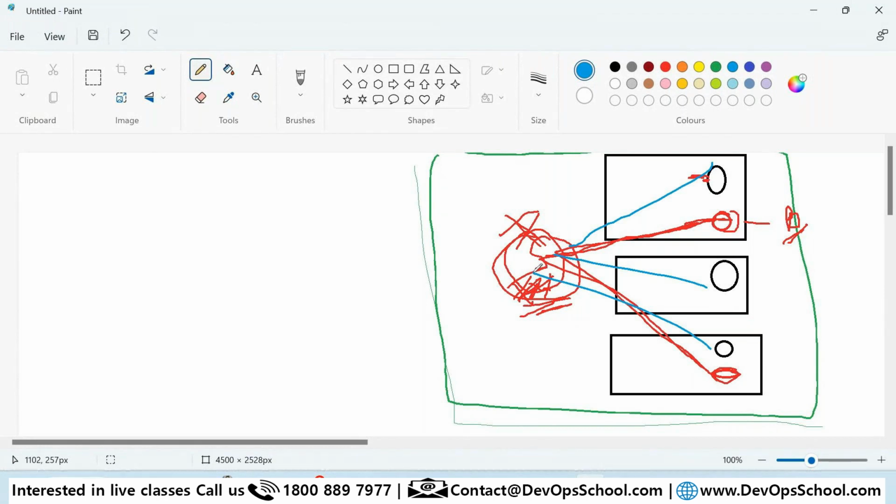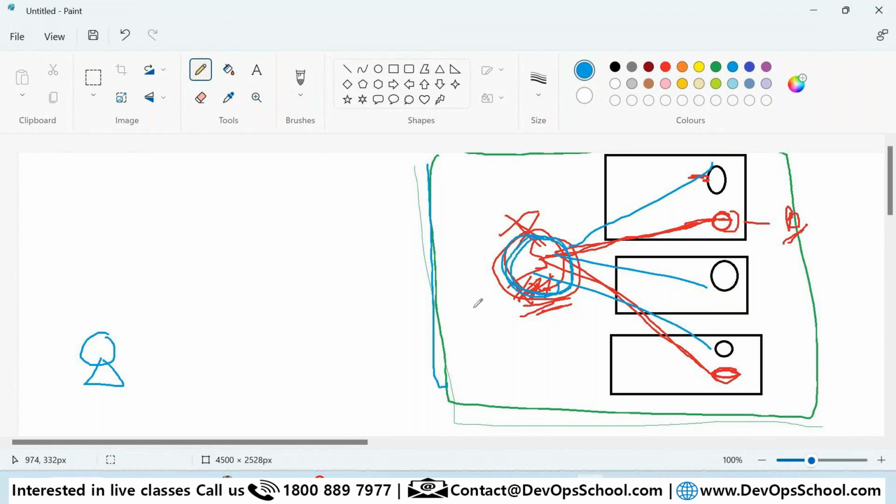Okay, so now this is one, but how can the front end be accessible? Let's say the end user is outside, not inside the cluster. So how can he access it? He cannot access the pod directly, and he cannot access the service directly. Okay, so what to do?